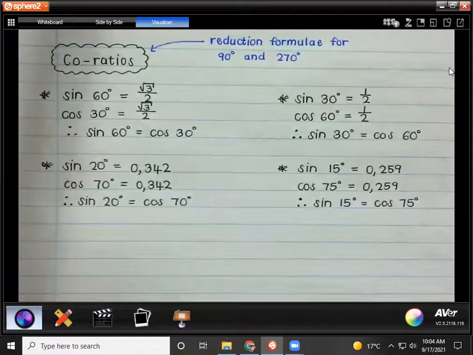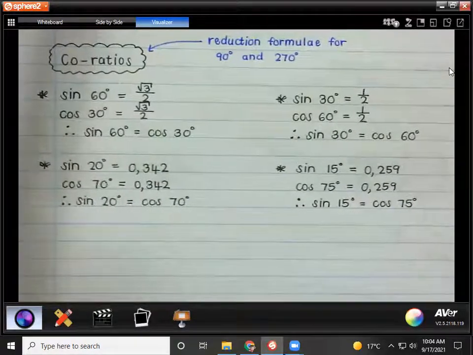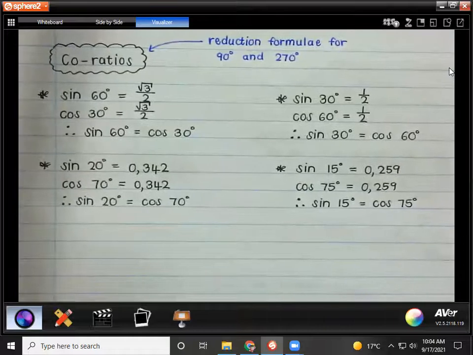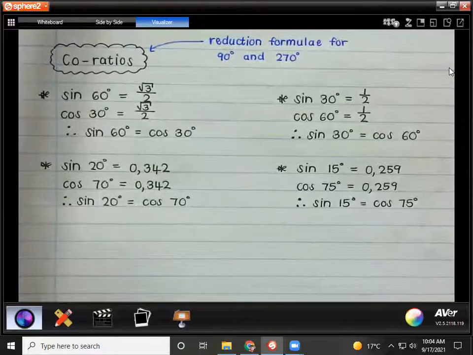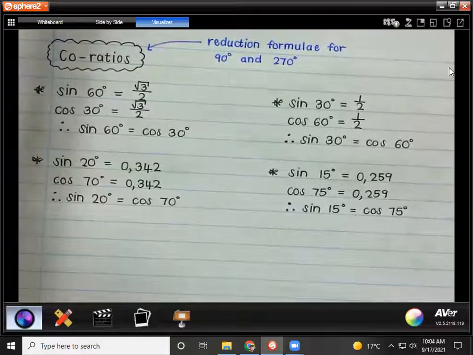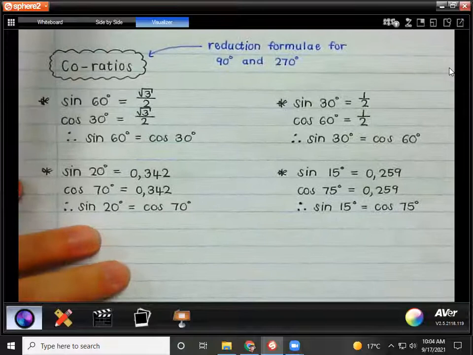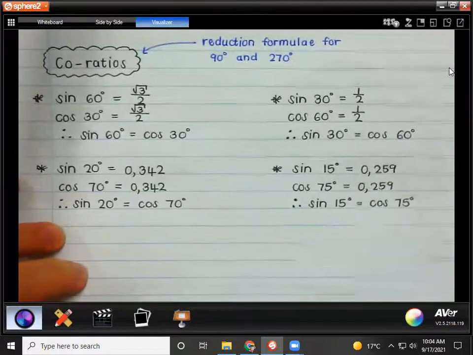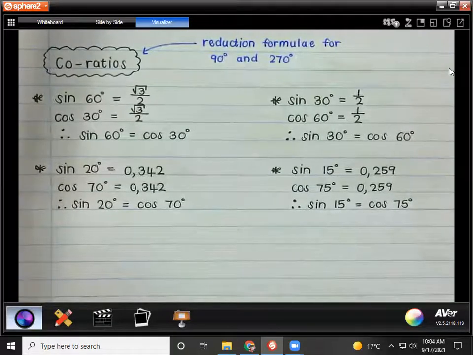Okay, so I'm just going to say in words what we've noticed, and then we're going to write a general formula down, not with values, but with thetas and so on. We're seeing that sine of an angle will give you the same answer as cos of the complement of that angle. Have you guys heard that terminology before, the complement? We worked with supplementary angles a lot when we did geometry. This is now complementary angles, angles that add up to 90. So sine of an angle is equal to cos of the complement of that angle, 90 minus that angle.